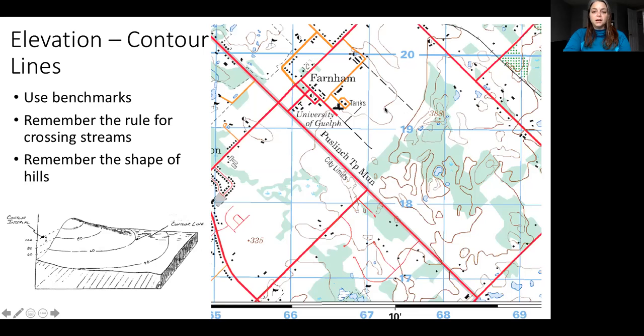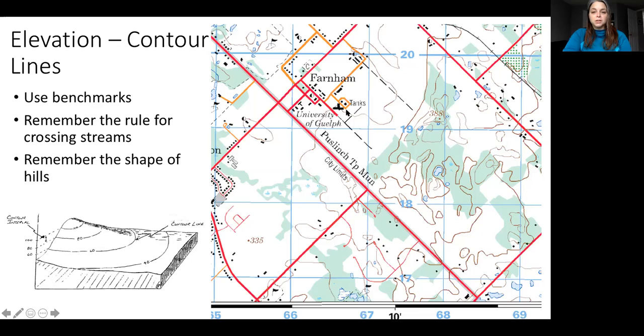350, and then here we've got another line to think about. I'm going to follow this one here. I'm going to find the elevation of these tanks. But as I follow this around, all the way down to here, I notice that I get another benchmark, not an index, but another benchmark that we're looking at. So this benchmark is 335. This is 350. That means this contour line here is 340.